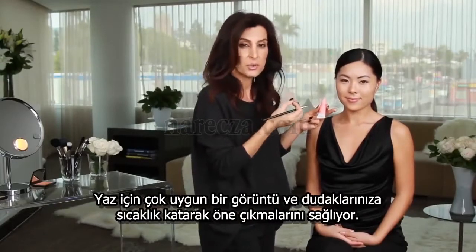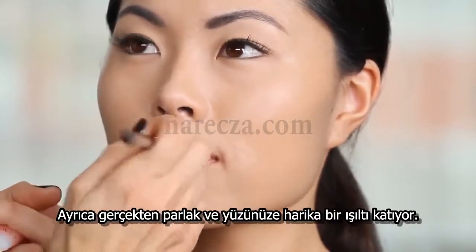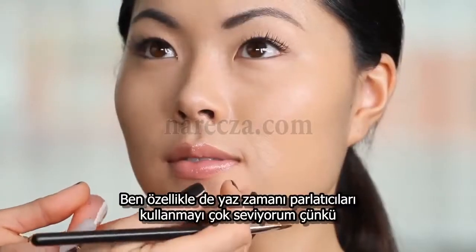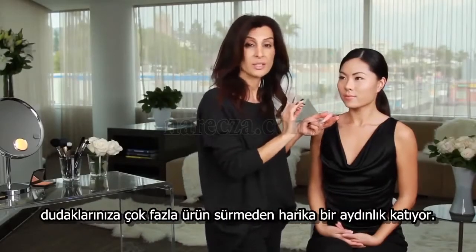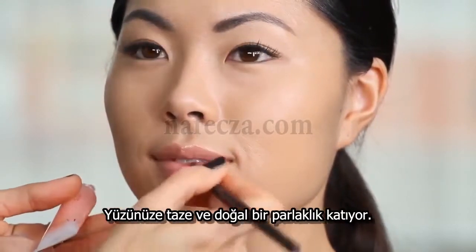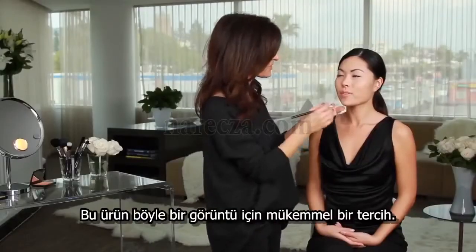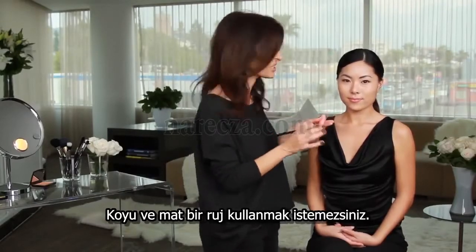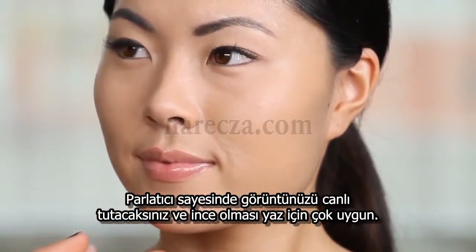It enhances your lip color by giving it just a little warmth, and it's really glossy and adds a beautiful shine to the face, brightening it up in a very natural way. I love using glosses particularly in the summer because they add a great brightness to the mouth without adding a lot of pigment — just a fresh, natural, shiny glow that is flattering on everybody. You don't want to use a dark, matte lipstick. You keep the look fresh by using a gloss that's sheer with a touch of color.